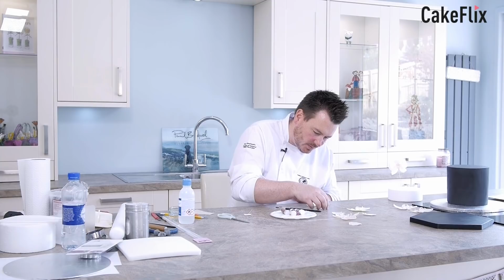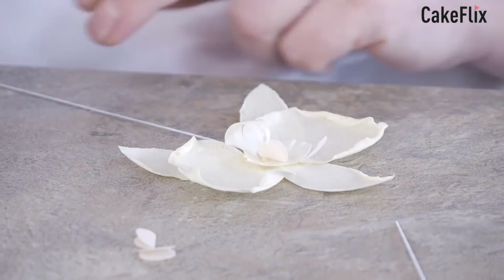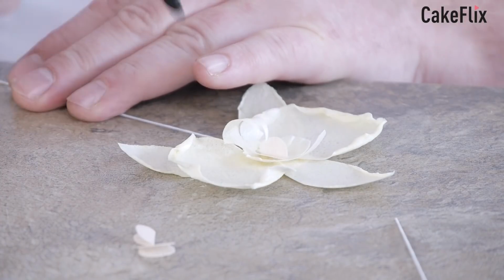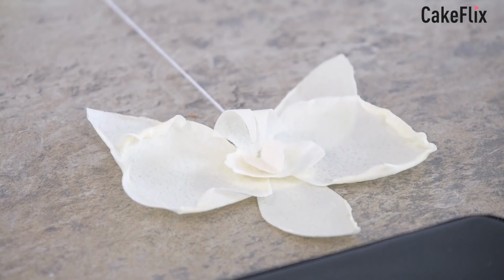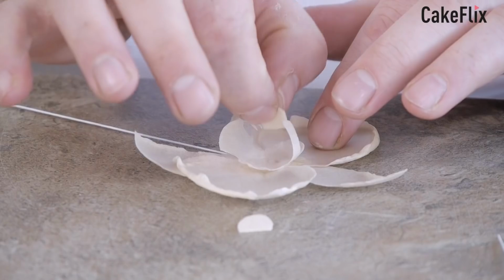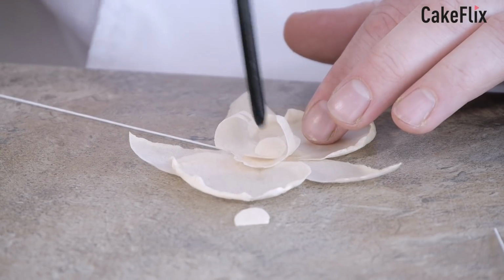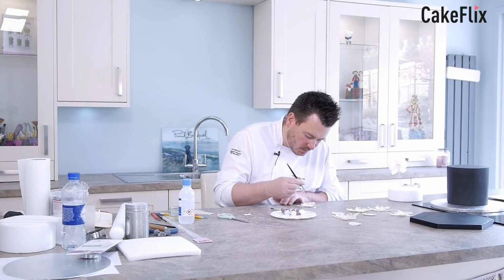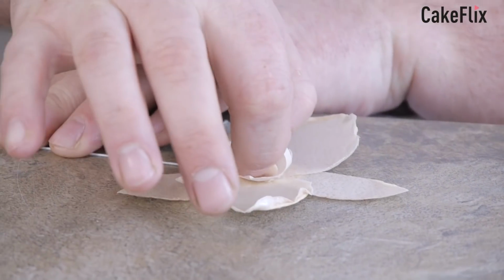Now this one here is a wee troublemaker. So it's curling over. I've put too much water, and it's curling over just a little bit. Too much, and it just seems to not want to stop curling. But there we go. Whoops. See, it's even spinning round. Okay, so of course it's made these look a bit more paper-like, the fact that I've done that. So if you don't like that, then just stick to the flat way.